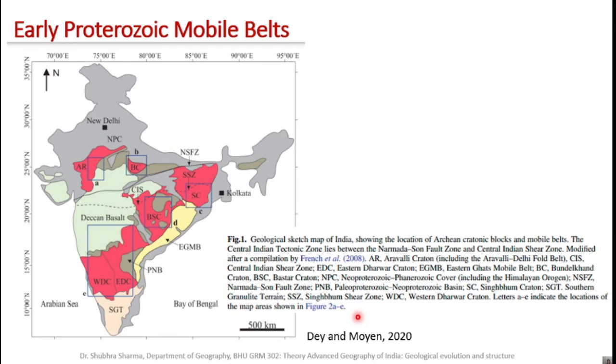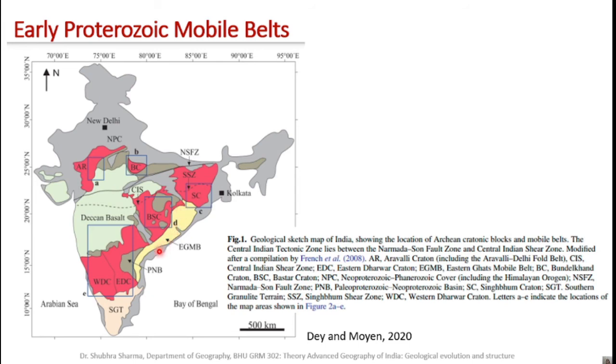Another assemblage or geological unit that you would associate with these Cratons are the early Proterozoic mobile belts. What are these? Again, early Proterozoic refers to the geological time scale, right? When you see the term mobile, what do we start thinking? That it is not rigid, right? So you would expect movement there, or features at least which represent there was once a movement there. So early Proterozoic mobile belts represent the margins of these cratons.